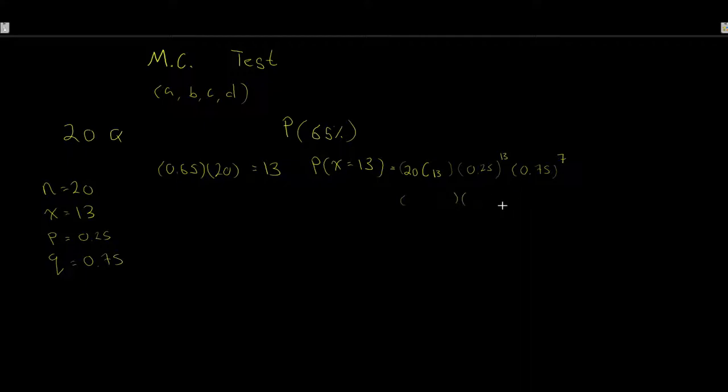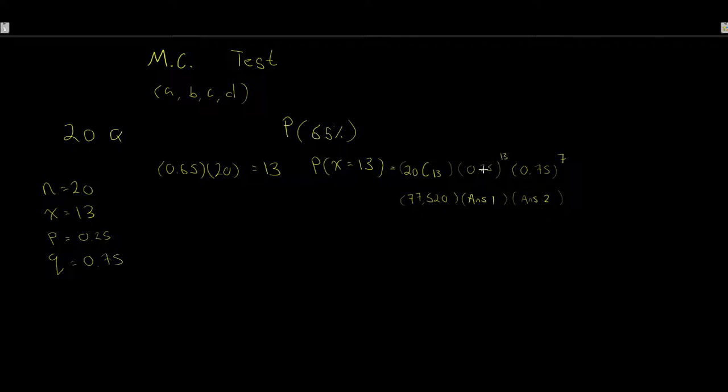Okay, let's bring this down and work through this. What is that going to give us? That's going to be 20 combinate 13, which is 77,520. Good amount happening there. Then 0.25 to the power of 13 is going to be quite a small number: 0.0000000014. If you have a store function on your calculator, this is where it works quite well, because you don't have to write this down. You can just store this as something like answer one, and then our next value we'll store as answer two.